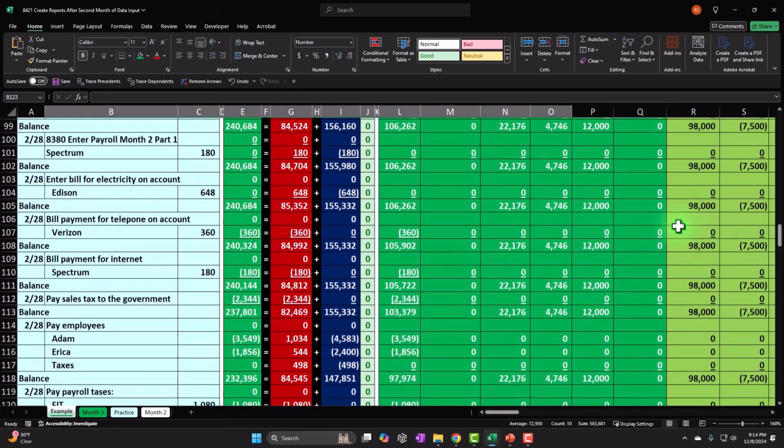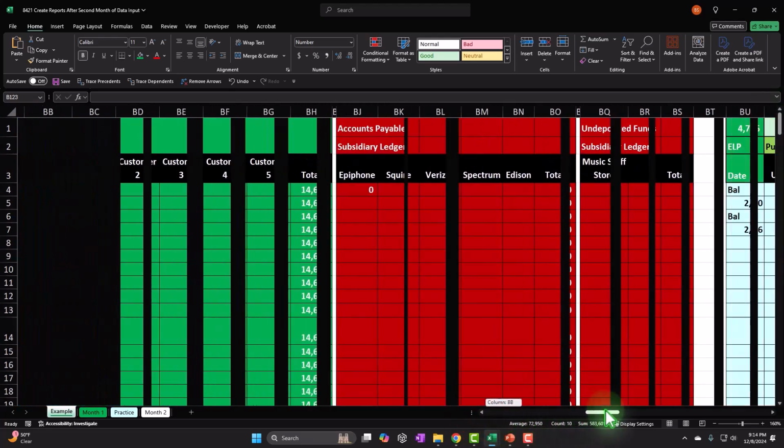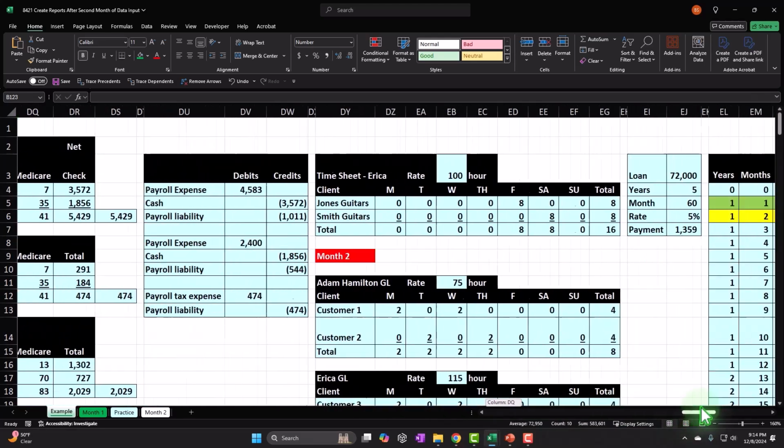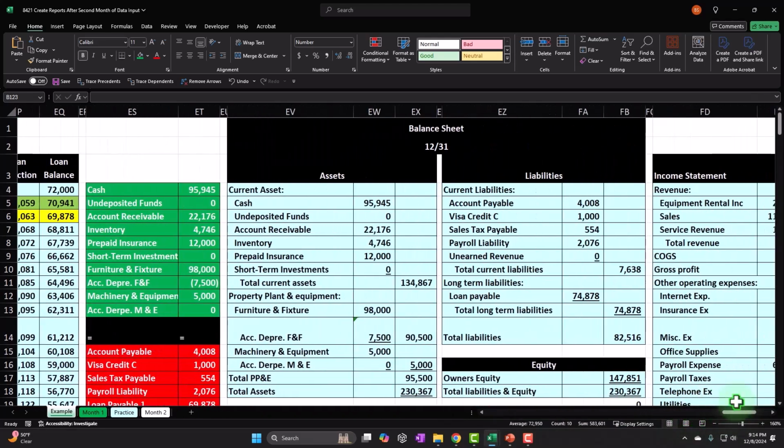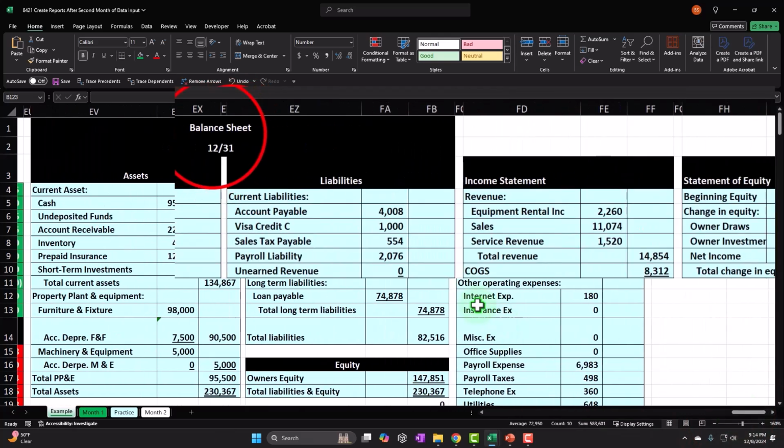What I'd like to do now is take those totals, scroll all the way to the right, and construct our financial statements from them, moving them from simply an accounting equation format to financial statements: balance sheet, income statement, statement of equity. We're not really focused on the statement of cash flows at this point in time. We have a whole other course on the statement of cash flows, creating it being a little bit tricky to do. There's a couple different formattings to do it.